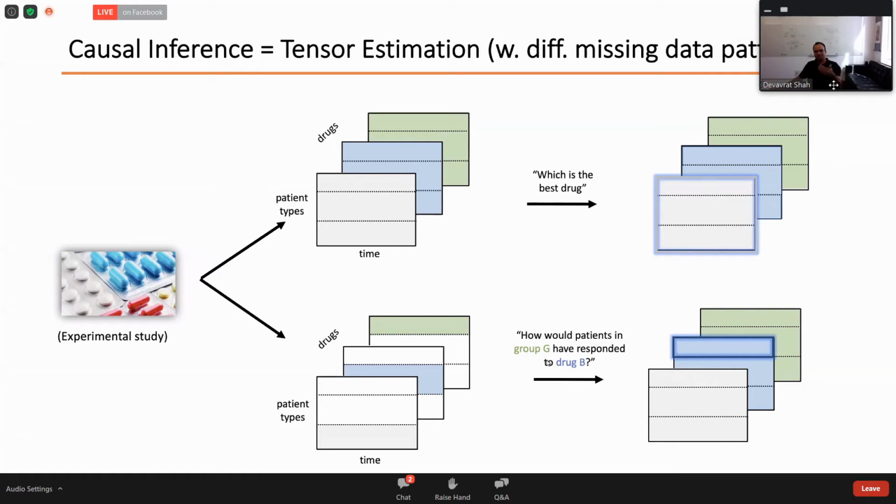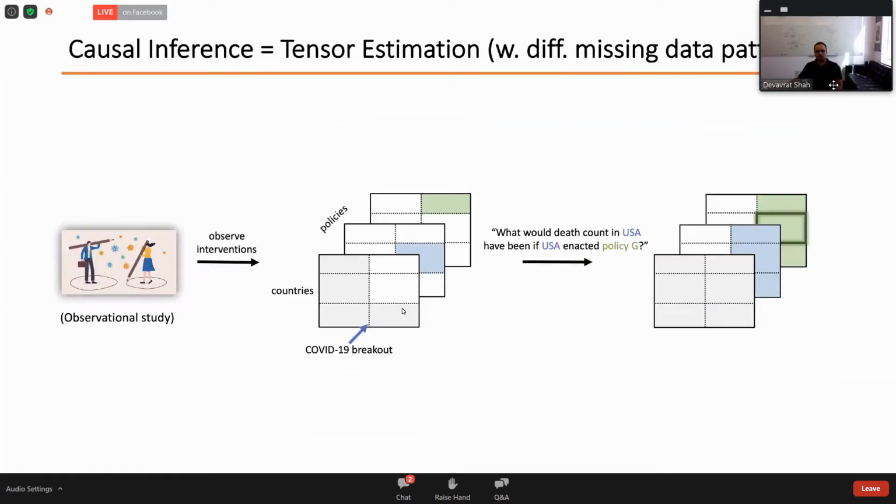So in a sense, from classical randomized control, we are slowly going towards randomized control meeting observational studies, and we'll come back to this. But once we start viewing this in the context of tensors, this already gives us flexibility of view. Back to our example, let's say there's a day 0 corresponding to the 80th death for every country, before which all the countries had no mobility restriction. They were as is.